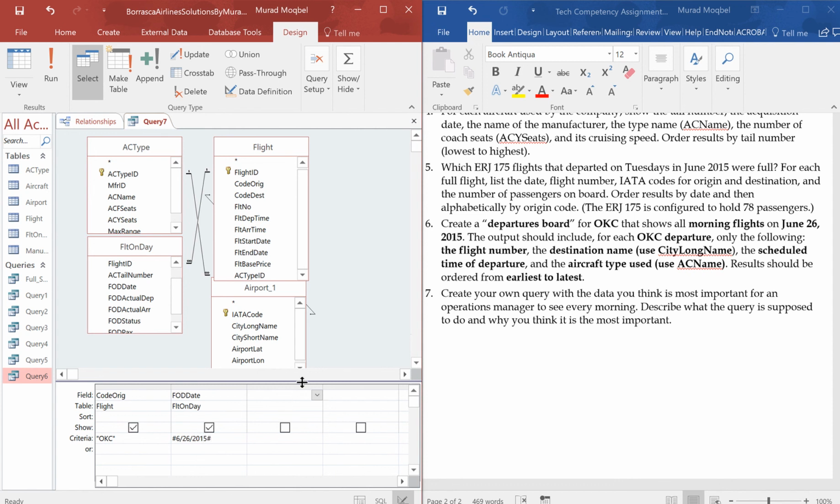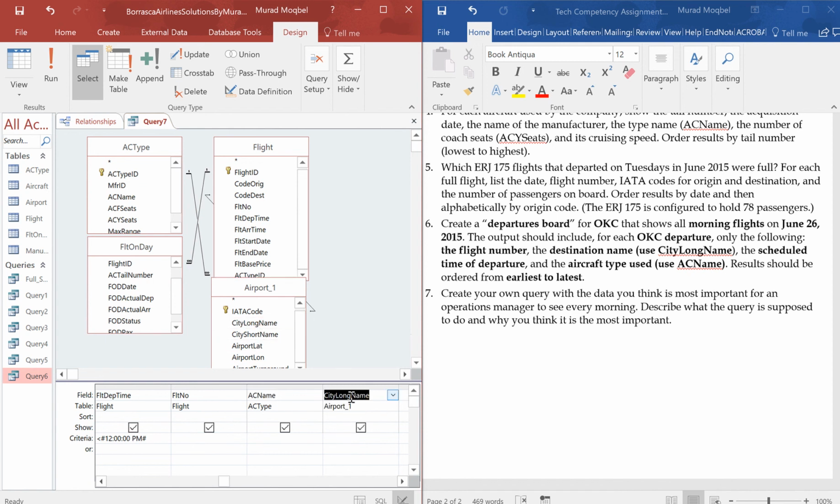So now the next is the departure time. I need to restrict that to only before 12 departure time. So I'll drag it and drop it here, and then I will say less than 12. As soon as I type this and enter, it automatically adds the hashtag, so that's a good thing. And then I need to add the flight number as it is a requirement, and then I need also the AC name. So the AC name from here, and last I will need to have the city long name, so the city long name from here.